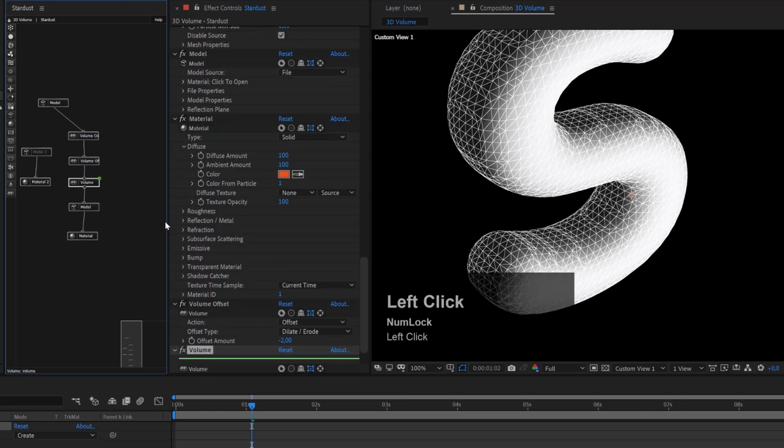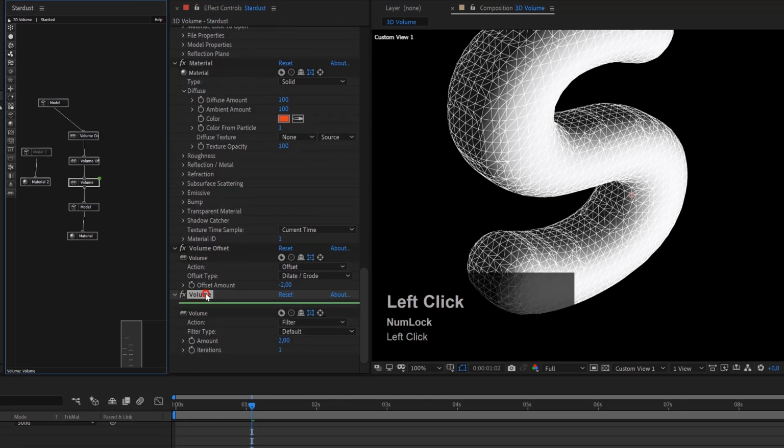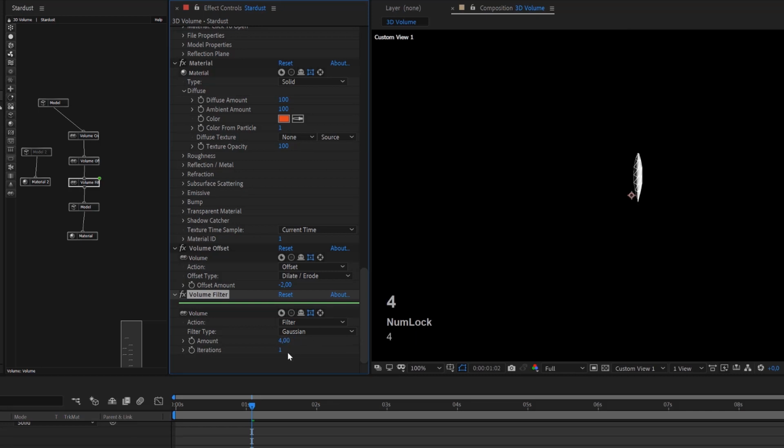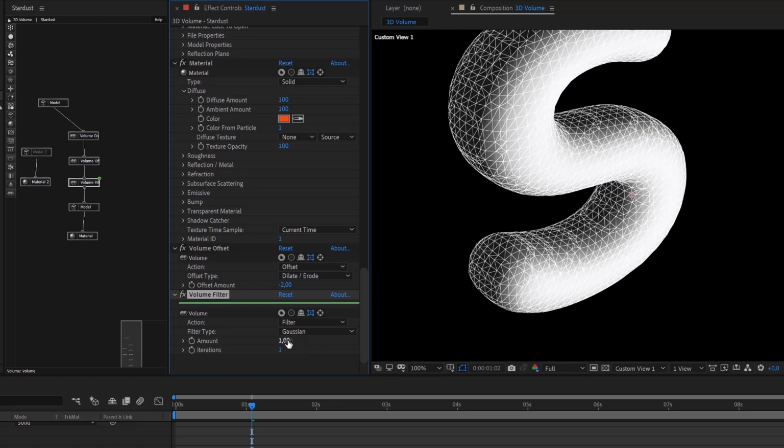Okay, so let's go back to our filter. I should actually rename this so that I know what it is, because if you work with these volumes, you can end up with quite a few of these nodes. So filter, now I set it to default. Let's go to the Gaussian. I will just check this one out, and you see immediately that it has a bit more of an effect, so it makes it even smoother. And if I really increase this now, like 4, you see it's nearly gone. So you have to be a bit careful here with these values. Often number 1 is enough. If I turn this off quickly, you will see the difference here. It just smooths out the surface, and we get a pretty nice smooth surface here.